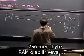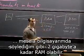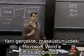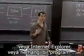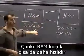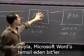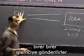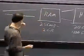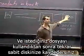So in a typical computer today, you might have 256 megabytes, perhaps, up to, for instance, in my machine, as I said, 2 gigabytes. But notice, much smaller than your actual hard disk space. So what happens, in effect, when you double-click Microsoft Word on your desktop or Internet Explorer or any program for that matter, it's stored permanently here. And again, we'll come back to this next week. It's loaded from there into RAM because RAM, though smaller, is faster. And in turn are the bits that represent Microsoft Word, for instance, fed a few at a time into the CPU so that you get the Microsoft Word window, so that you can start typing away. And anytime you, for instance, go to the File menu and click Save, well, your document that's currently in RAM because it's fast and that's where you want stuff when you're using it will then get saved back to your hard drive.